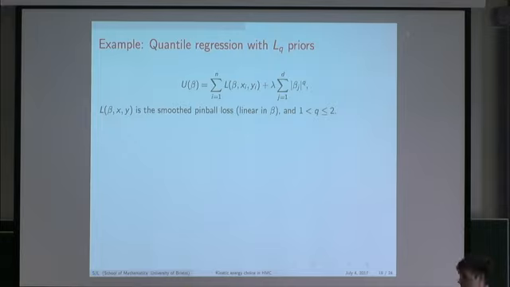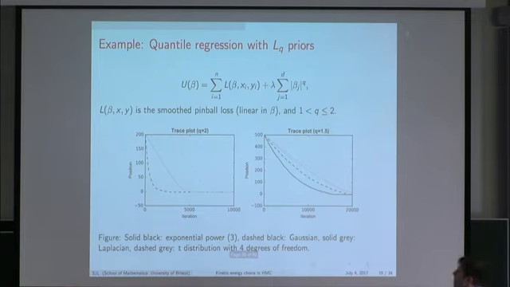Okay? And in each case, we took the sampler out to quite a far away point in the tails and saw how it behaved, how long it took to get into the center of the space. And the results were like this. So this black dotted line is the Gaussian choice of momentum distribution, and in the case where we had Gaussian priors here, this would tell us that this is the optimal choice, and indeed it is the one that converges the fastest. This solid grey line is the Laplacian choice, and you can see it has this quite stable unit speed flow.